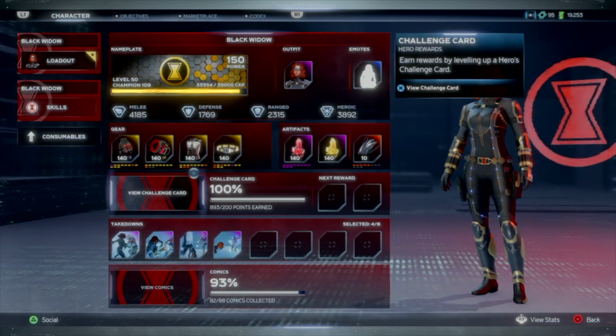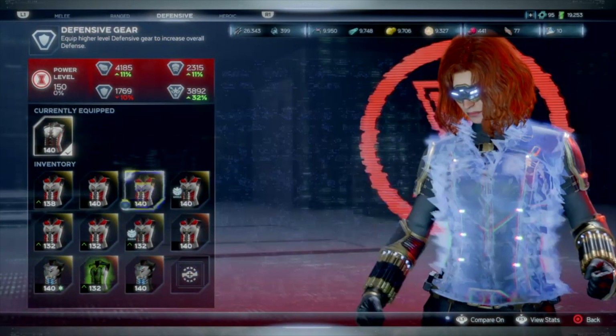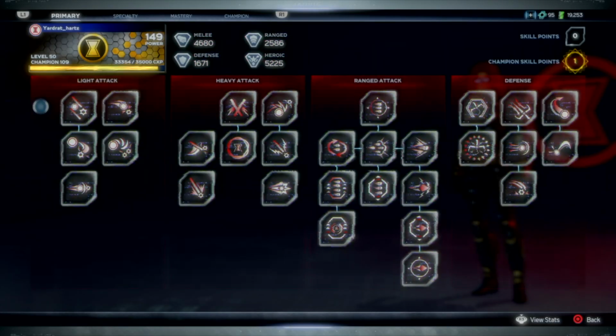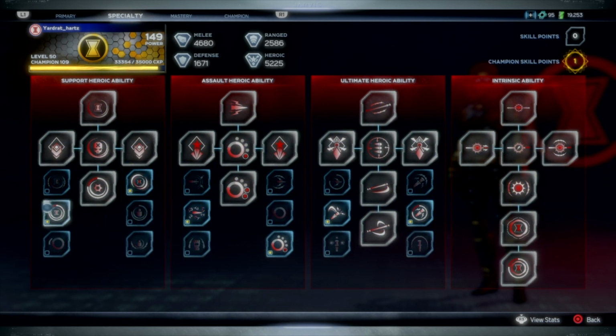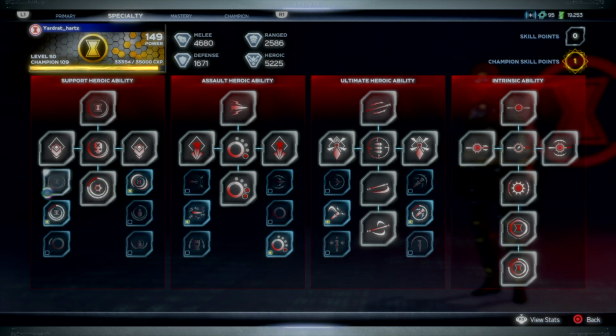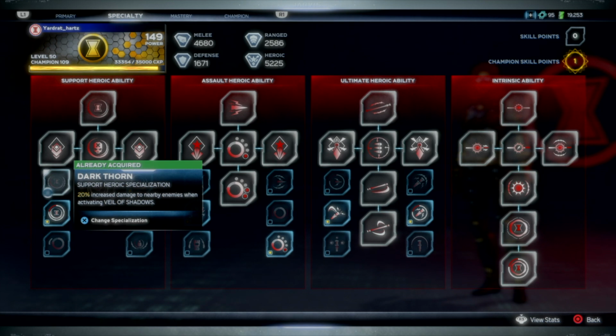Now, there's one thing I did want to talk about within the skill tree. Where's my stats stuffer? There we go. One thing I did want to talk about within their skill tree, and that's this one piece right here. I have this one activated where I get an extra 25% crit chance when I am invisible. Now this one right here, Darkthorn, is OP, and yeah, this piece is OP.